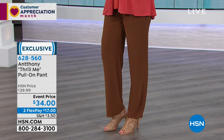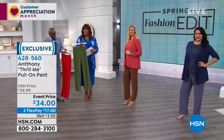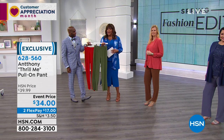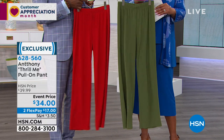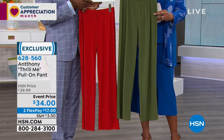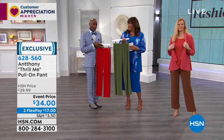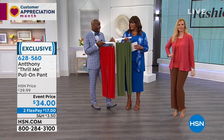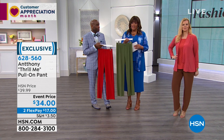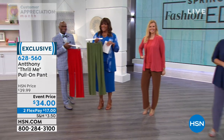Your wardrobe essential that you will wear time and time again and work back to almost everything we've showed you so far. Definitely get this home, because this is your wardrobe builder. It starts with the foundation. This is one of your foundational pieces, and if you don't have the perfect pant, it just messes up everything. It's a solution solver. It's a no-brainer, and it matches with everything. We're going to take a quick break and we'll be right back in about one minute.